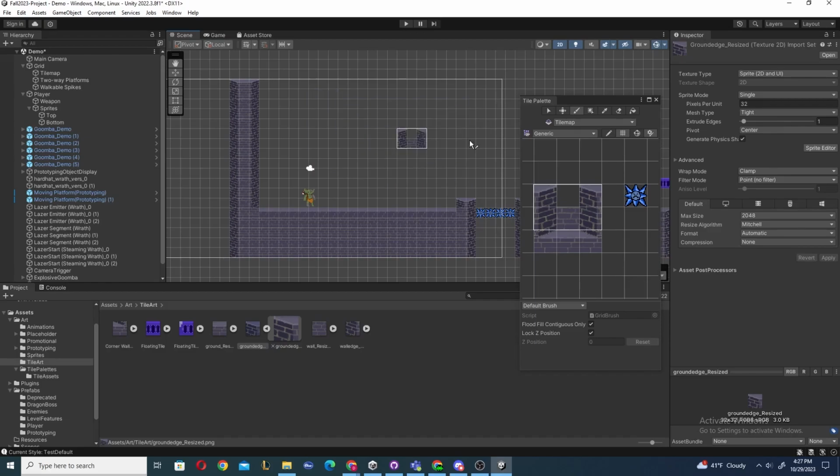The box fill tool, which we can select with the U key, is similar to the brush, but we select a group of tiles or an individual tile, and we can paint in a box. So I'm just going to select this one tile, and you can see that by clicking and dragging I can make boxes of those tiles.